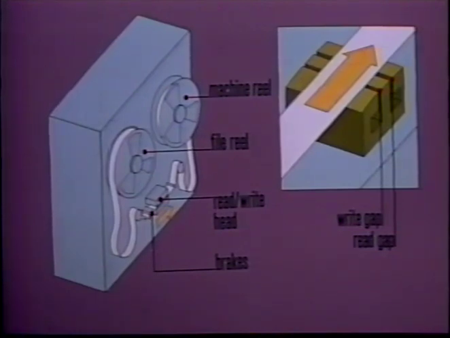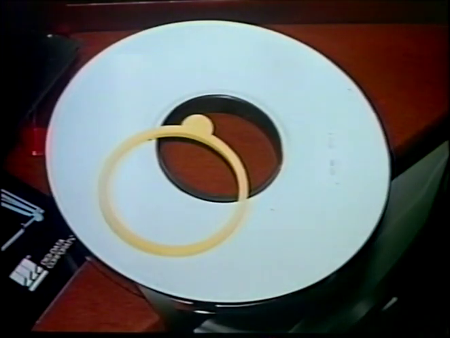Since the read-write head can either read information from the tape into the computer or write new information onto it, but not both at once, the operator must determine in advance whether reading or writing will be taking place. This can be done by using the plastic write enable ring. If information is to be written onto the file tape, then the ring must be inserted. The ring is removed when information is to be read from the tape. This precaution helps ensure that valuable information stored is not overwritten by mistake.